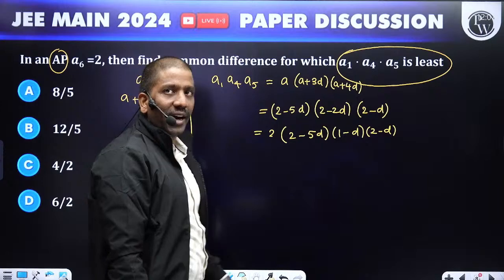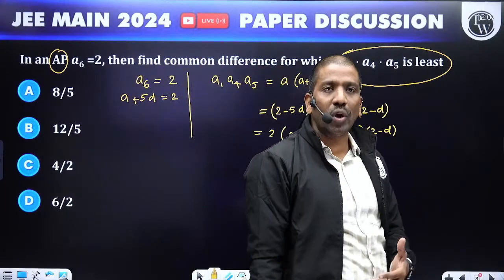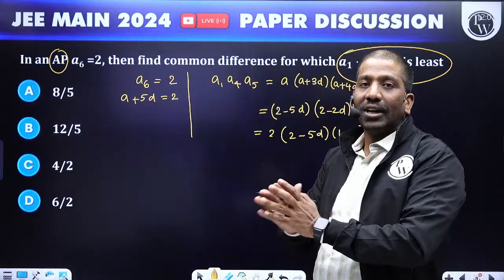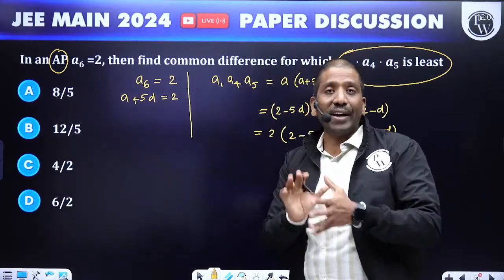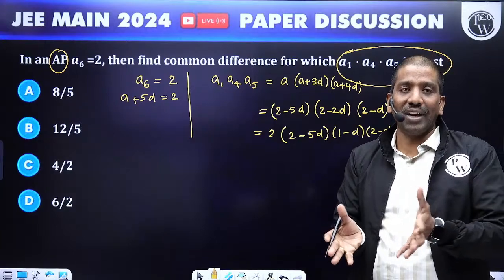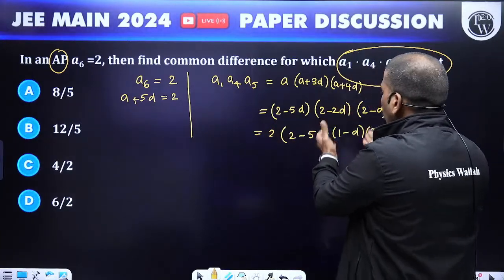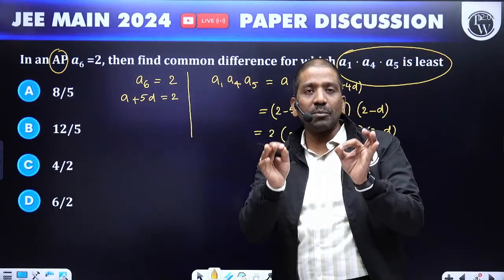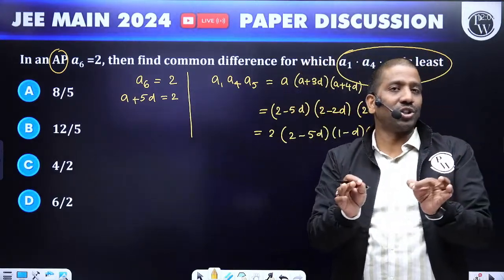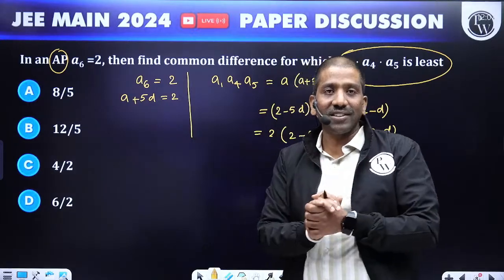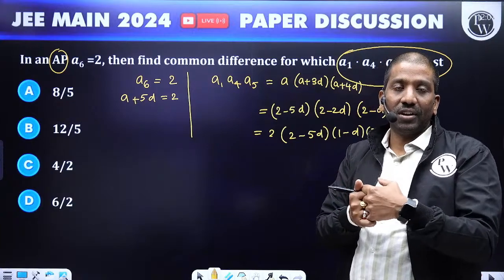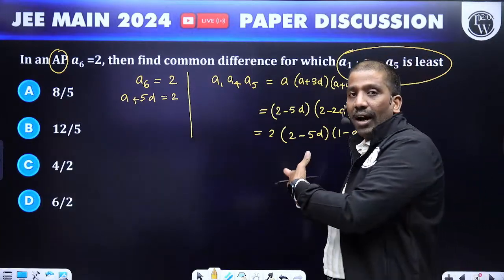So many times any student who is in JEE preparation comes across a cubic equation and finding its maximum or minimum values, right? So the same thing, it is a cubic equation in terms of D. Finding the maxima and minima of this cubic equation is our answer, right? So that's all. But it is connected with sequences and series like arithmetic progression and maxima minima.